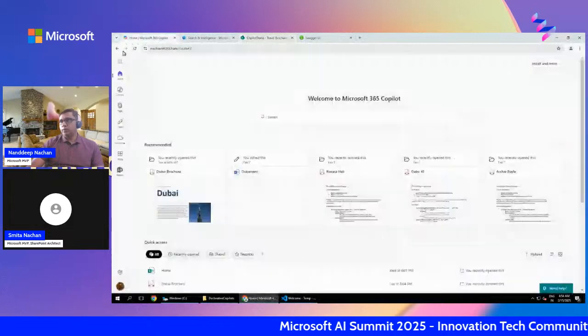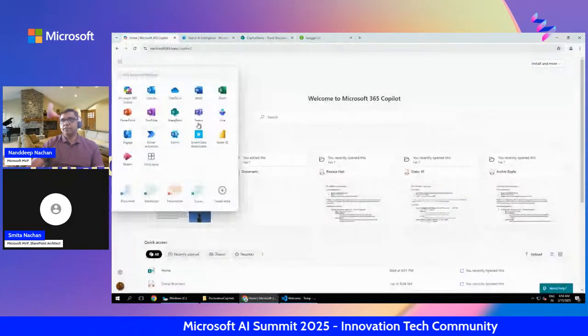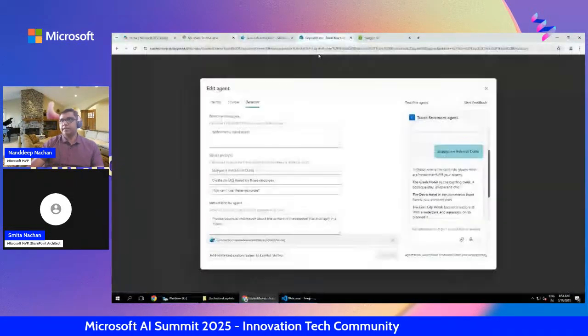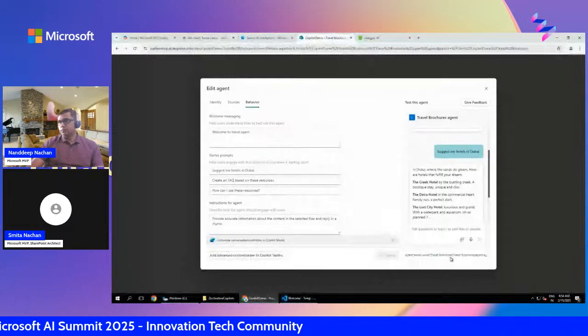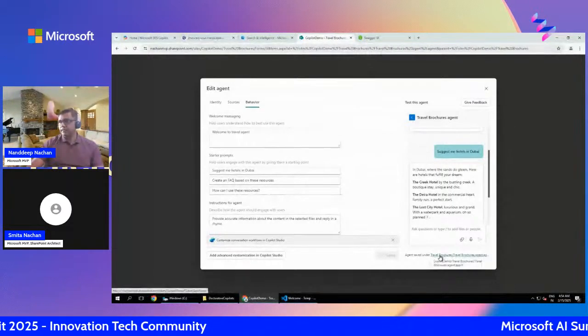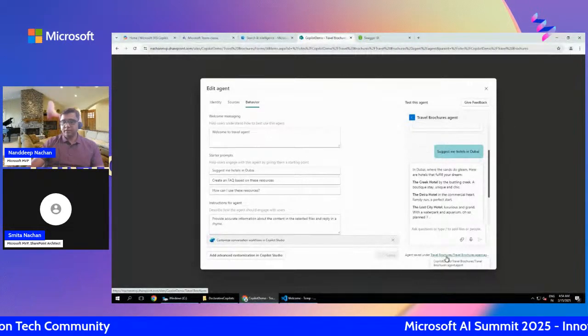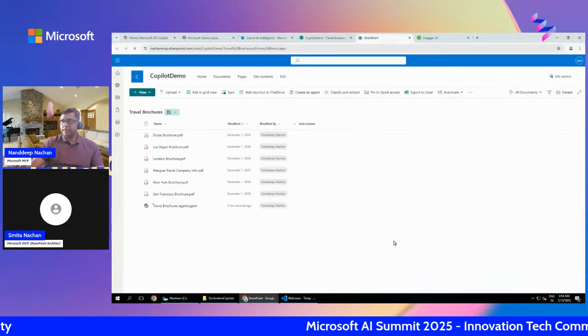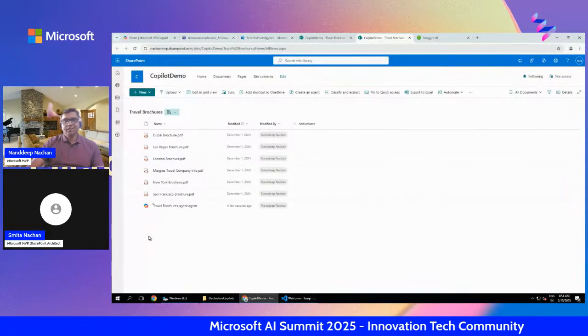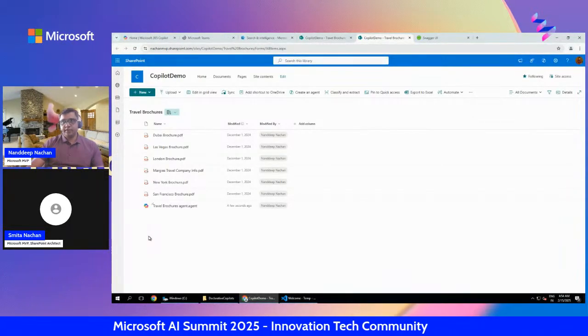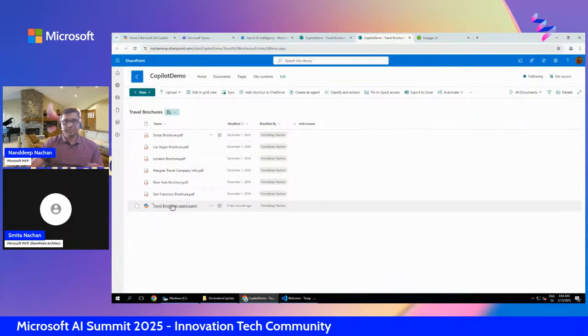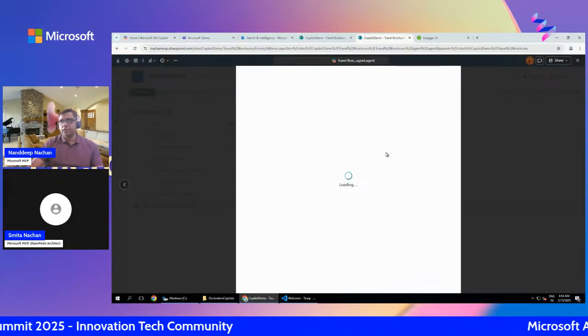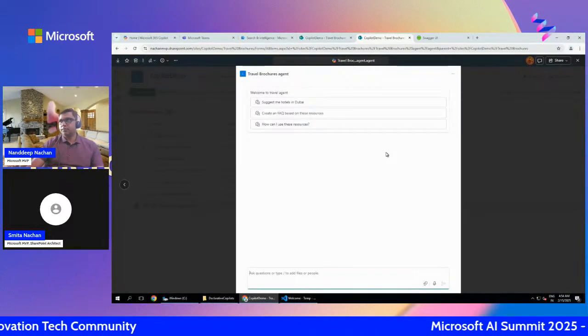Meanwhile, let me just see if I can open up my Teams. Okay, it is still opening up, and here you can see that this is the location where this agent is being saved. So, for example, if I open it up, it is the same document library where this agent is. So that means this is still a personal kind of agent.